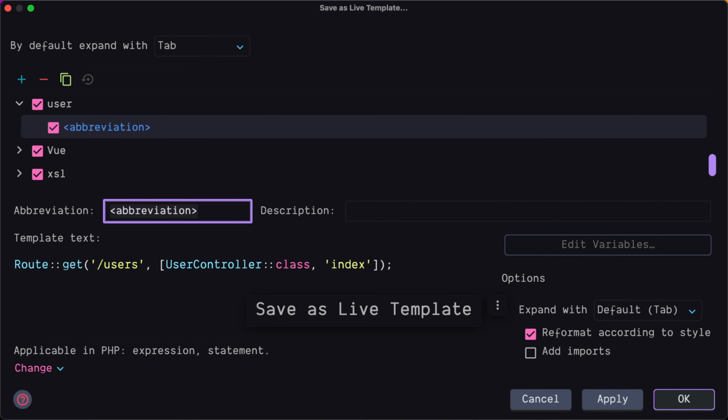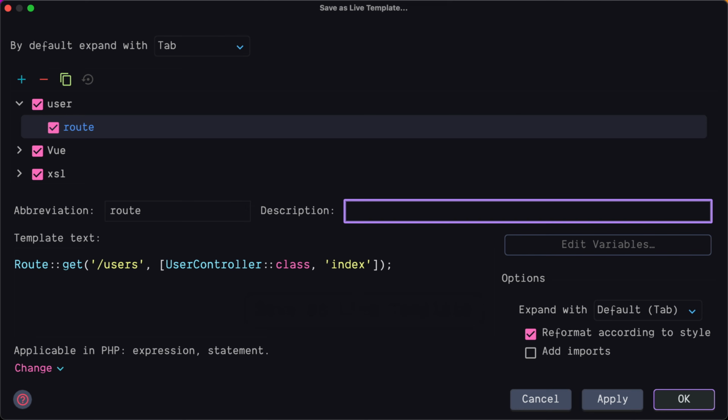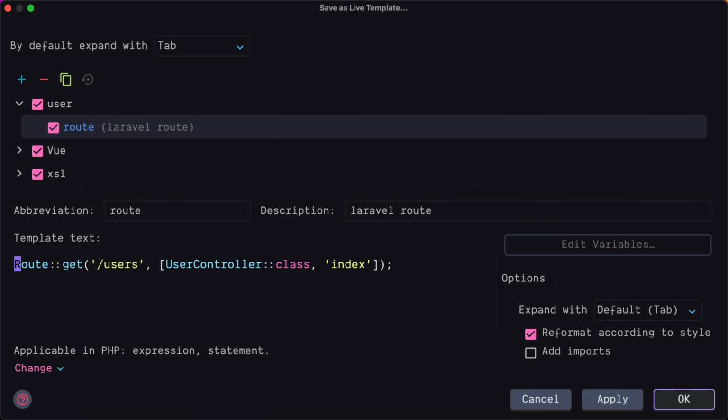So in here we have to fill in some of the parts of the live template, such as its abbreviation that we will use to expand this live template. Then we can also specify a description, and finally the main part of the live template is its content. I'm going to make a few parts of this live template dynamic, and to do so we're using variables which are defined by specifying $ sign at the beginning and the end of the variable, like so.